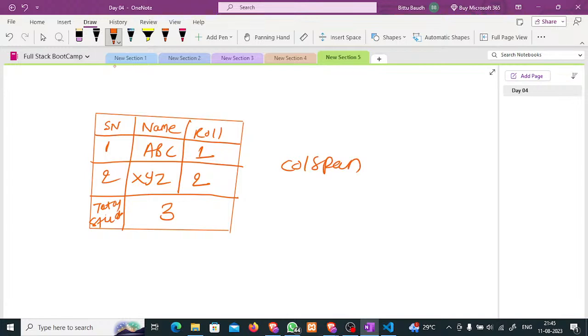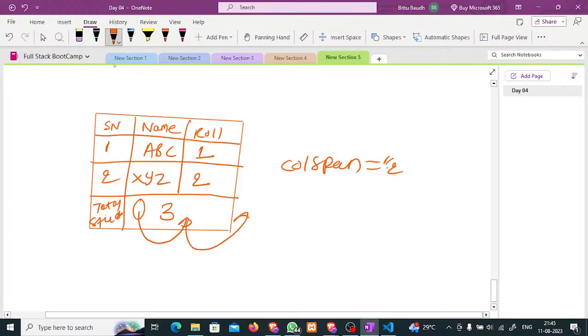If you have to skip or span across columns, you can use this attribute. If I assign it as 2, then the 3 goes to the second place. If I use 3, it goes to the third place. Is that clear, guys? I hope it is clear.